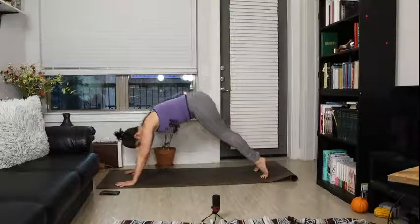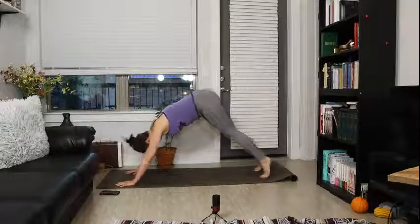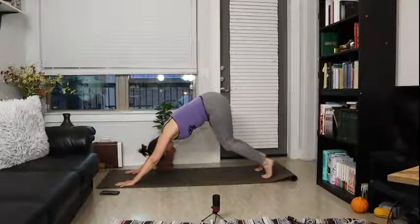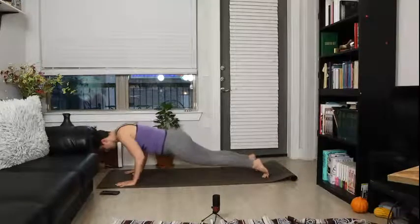You can inhale as you hinge forward. Exhale as you push up. Inhale again as you push back. You're going to keep that flow going. Keep the breath going at your own pace.